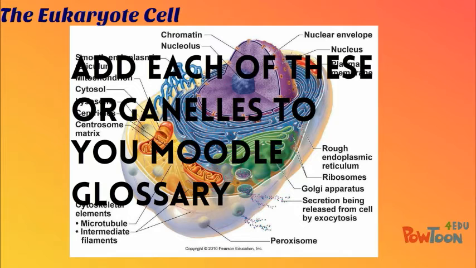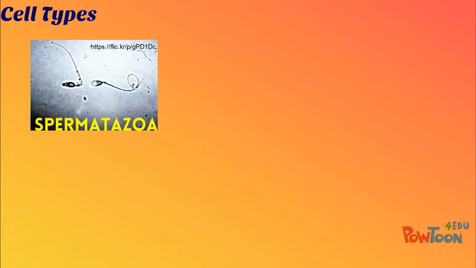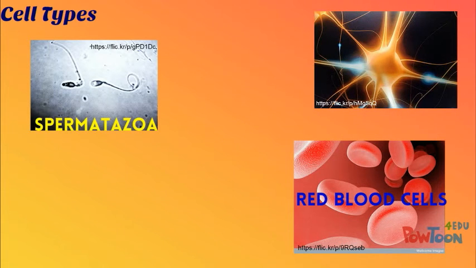While cells all have the same basic structure, they do not all look the same. Specific cells have shapes that are designed to fit the task. Sperm cells have a long flagellum to allow them to swim. Red blood cells are designed to have a high surface area to allow maximal oxygen uptake in the lungs. Neurons have long extensions so they can communicate with other cells in far-lying locations.